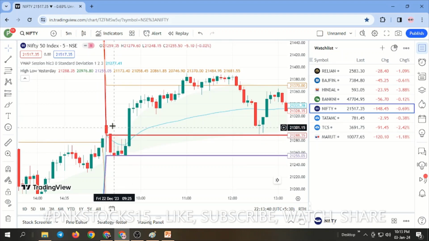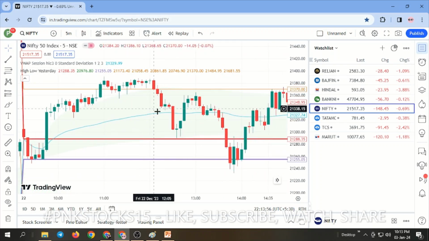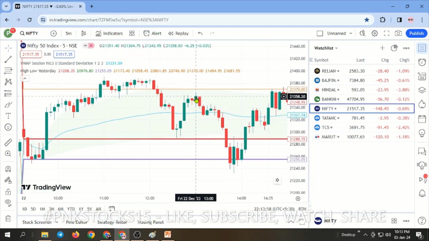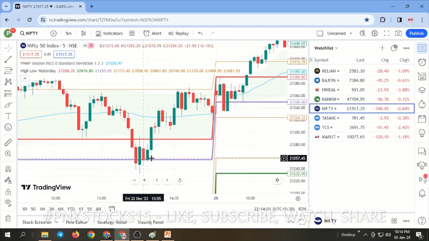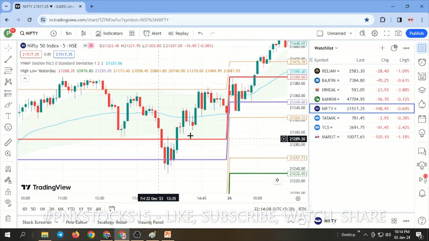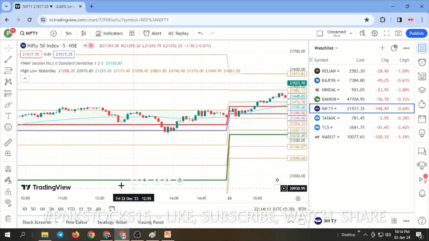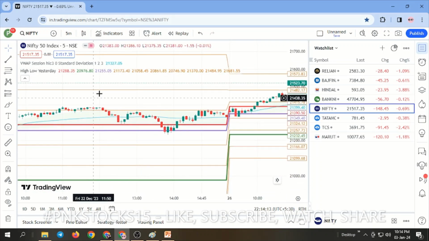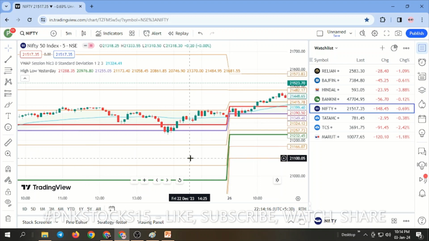A candle gap up formed above the previous day high. Price came down, settled at the close, then you can see a bullish engulfing. Once it breaks, you got a heavy profit. Similarly, bearish engulfing, good profit. Bearish harami, good profit. So previous day high, previous day close, previous day low. With these three, clubbing with the pivot points, we can do wonders.